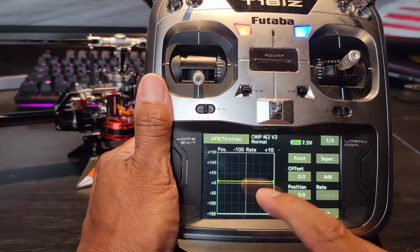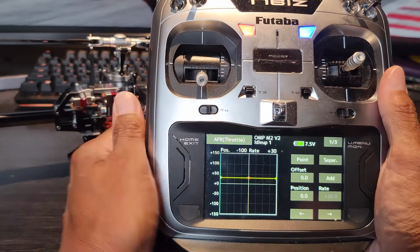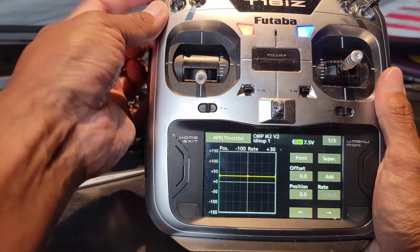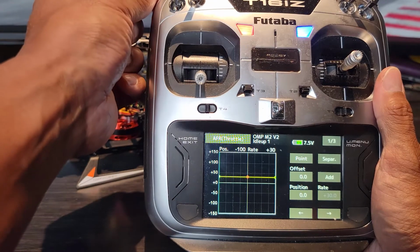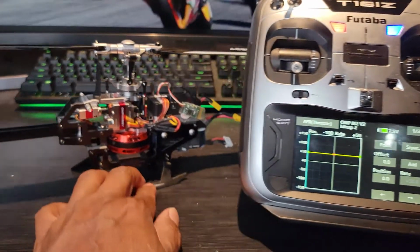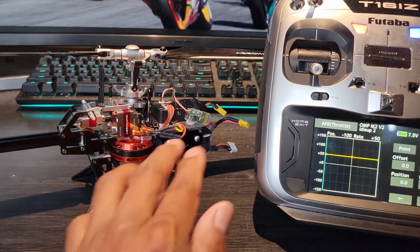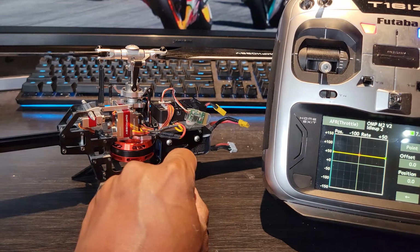In normal, I run at 55%, and then in idle up 1 it's 65%, and idle up 2 is 75%, and this is for head speed. By doing this, you're using the internal governor in the flybarless.